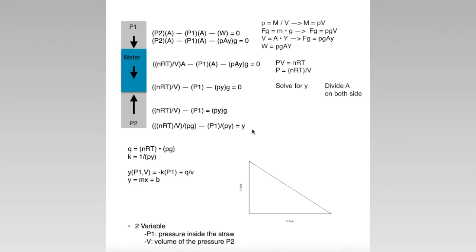So instead of rising in a linear way, I figured out that the water rose more exponentially. To explain the logic behind this, I'll use a description and picture. What I will be doing right now is explaining the phenomenon that's happening inside the instrument that I made. So let's assume that this is the instrument, the part where there is water inside, and it's the straw with the bottom on the bottom one.